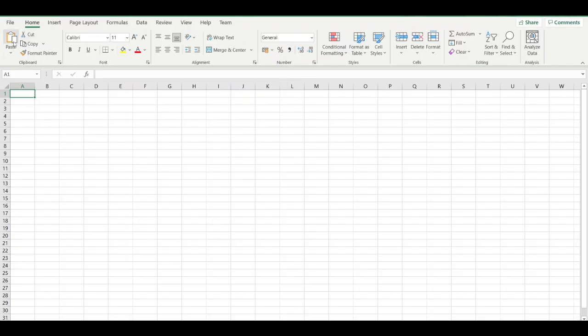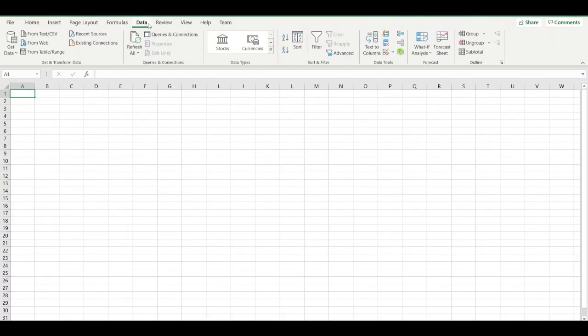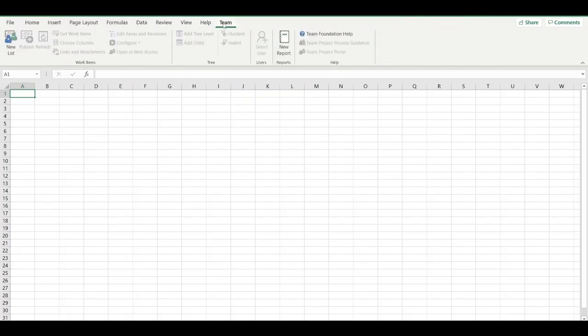This whole part from paste, cut, copy, format painter, which is part of a clipboard, and your font part, your alignment part, your number part, your style parts, cells, editing, and data analysis, to all the other tabs, which is insert, page layout, formulas, data, review, view, help, and team.